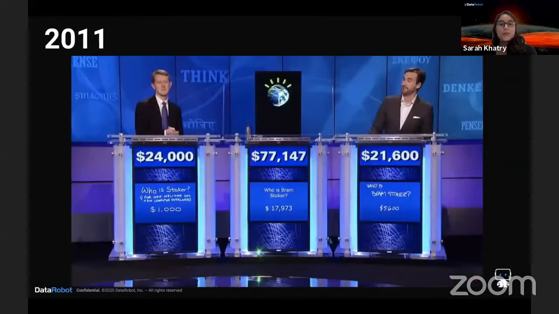So while chess is a great example of narrow AI, and I think a lot of people have played at least one game of chess against a computer in their lifetime, when we skip ahead now about 14 years, we can see advanced AI tackling slightly broader applications with still narrower objectives. In this case, we're talking about IBM's Watson, which used natural language capabilities. That's the ability to process and understand language, in this case, Jeopardy questions, to play and win at Jeopardy against two of the most successful players, Ken Jennings and Brad Rutter. In the case of Jeopardy, this demonstrated a significant increase in AI's ability since it both had to understand the question's form and then also reply accurately in order to achieve its objective of winning the game.